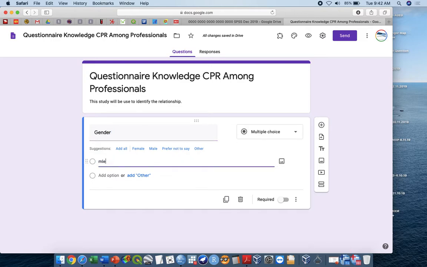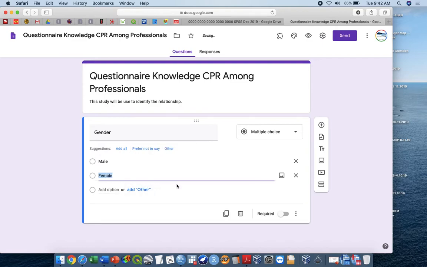And then you put here Malay and also female. Correct or not? Because my computer got AI, it will be producing the other one automatically. And then I click this required. Can you see the required button here? You click this required. So that means the respondent must answer this question. If they do not answer this question, they cannot move to the next question. Is that good? That's good. So that no missing values.